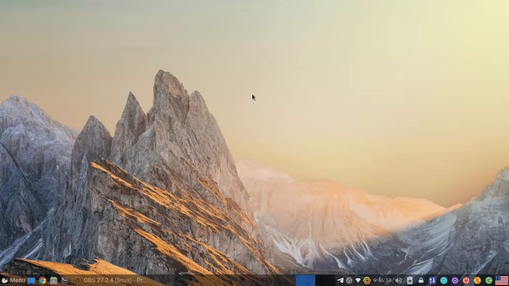Let's go ahead. As you see, I have a Linux machine here. I'm using Linux Lite, and it's pretty light and very beautiful as well. I want to show you the applications that are pre-installed on this Linux instance.